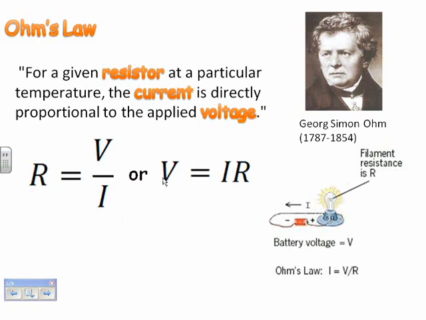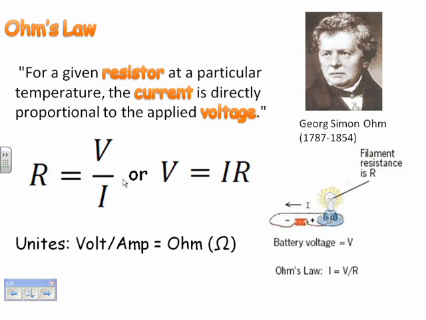So the ratio of voltage to current is going to be the resistance in a wire. Most of the time I remember it in this form of V is equal to IR. This is easier for me to remember. So voltage is equal to current times resistance. So this has given us that a volt is, just give me a second. A volt is equal to an amp times some other unit that we need to figure out. Well, over here, resistance is given to us as volts divided by amps, right? Voltage divided by current. Well, resistance is given a new unit, and it is another Greek letter. A volt divided by an amp is given to be an ohm, O-H-M, and this is the Greek letter omega.